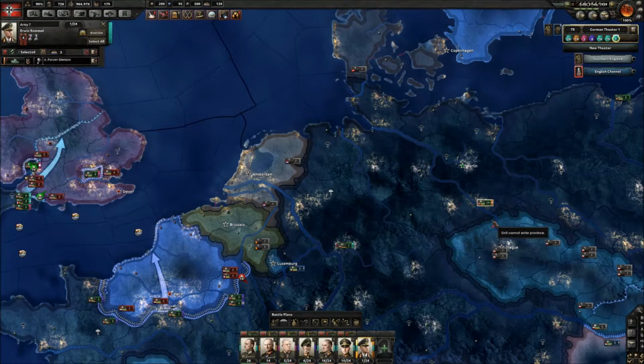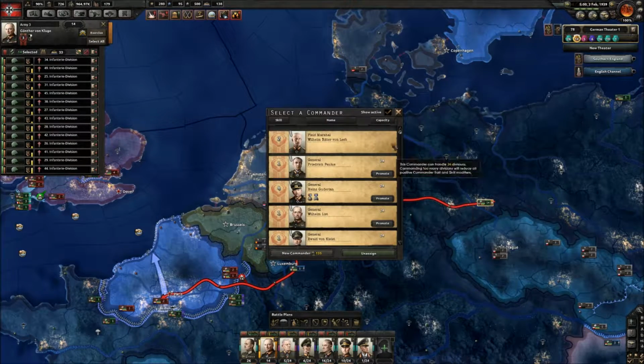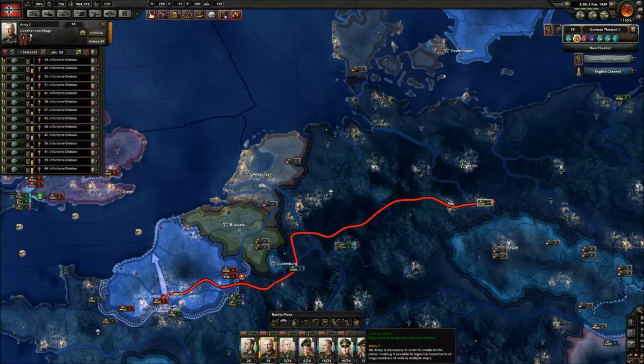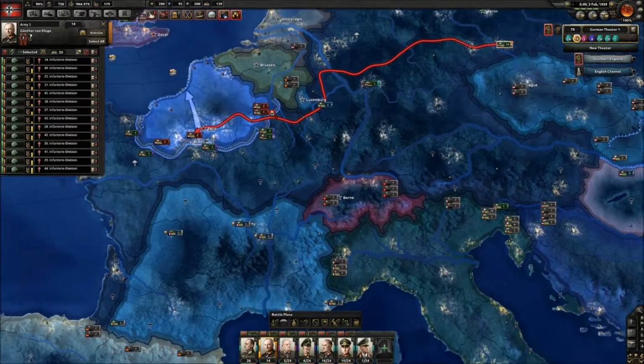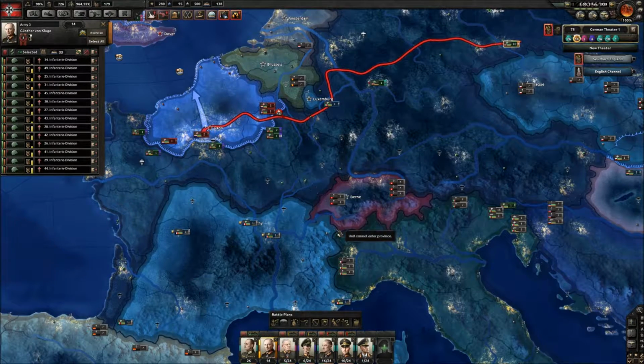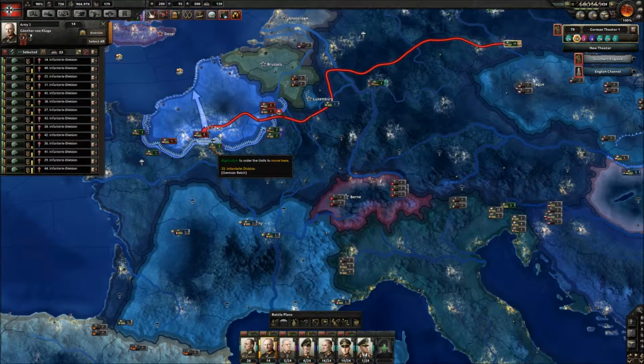Rommel, and what does he got? Is there anything here? Okay, so these guys, what are they? Where did it go? Yeah, I am being silly. I forgot what I had him do, so let's go ahead and delete all orders. So what you do is you click on this to create the front line, which we've demonstrated before.